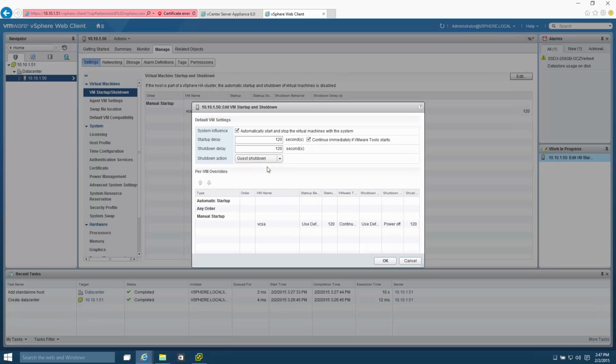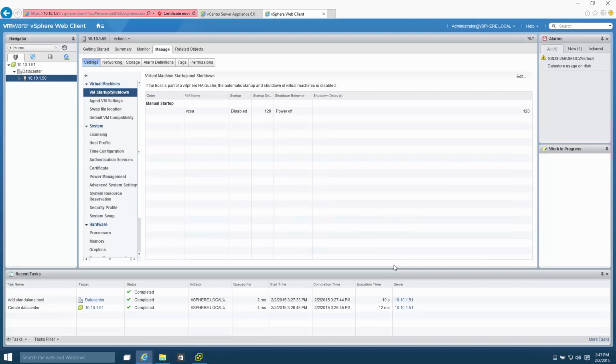Don't just pull the power on it. And then finally move this up to automatic, and click OK. So now if I reboot my ESXi host, which I generally do at this very moment, I'm then comfortable and convinced my entire data center comes up properly.